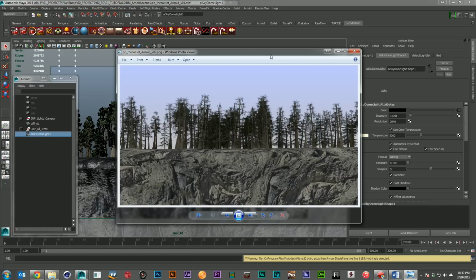Now, this isn't a huge deal. This is something that's easy to fix in your Hypershade. It's just, this is the base level of where you'll start, and then there are going to be changes that'll be needed to take it to that next level. So that's our look at Arnold. Let's go ahead and set up this same scene over in RenderMan.